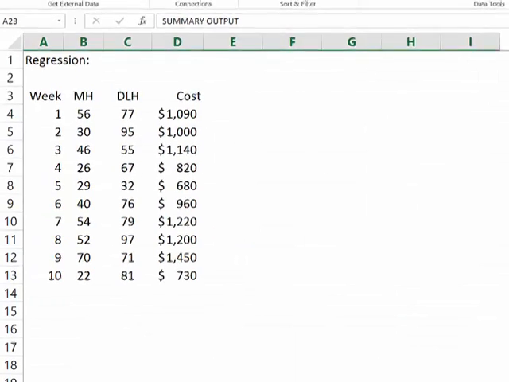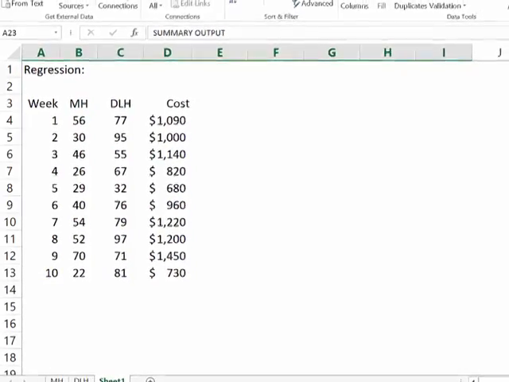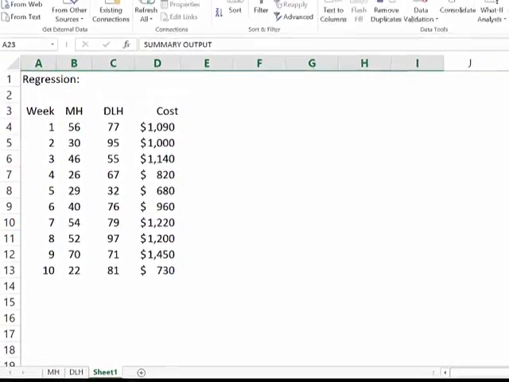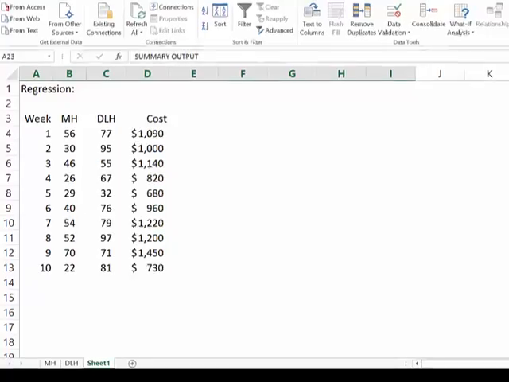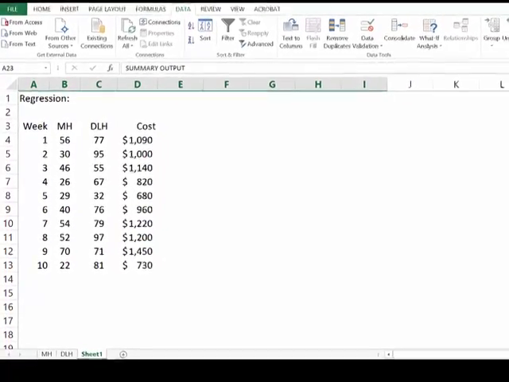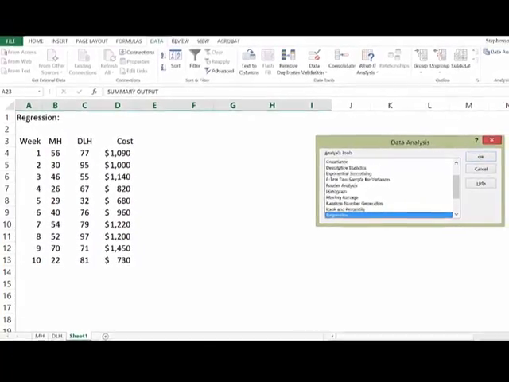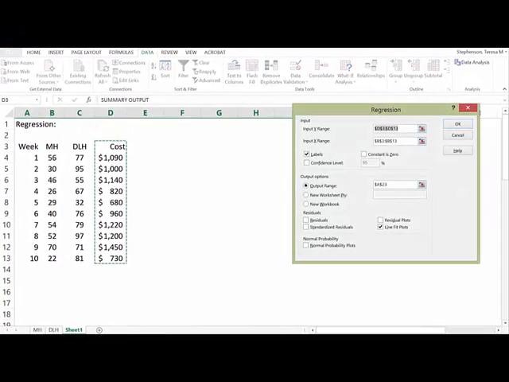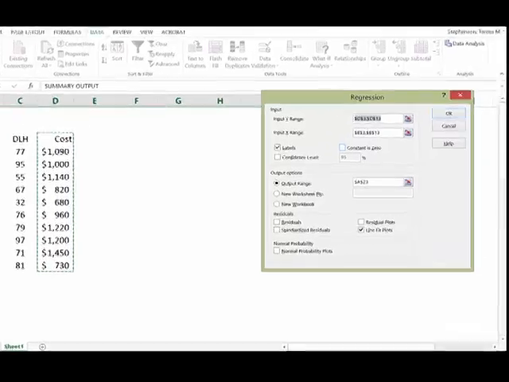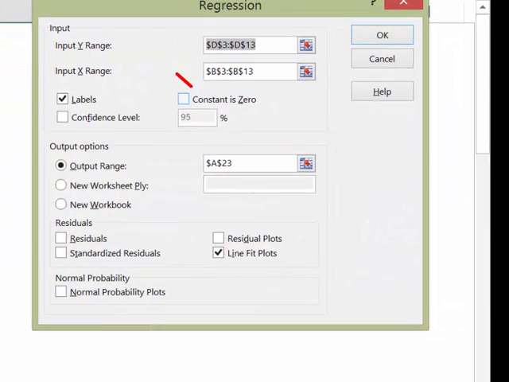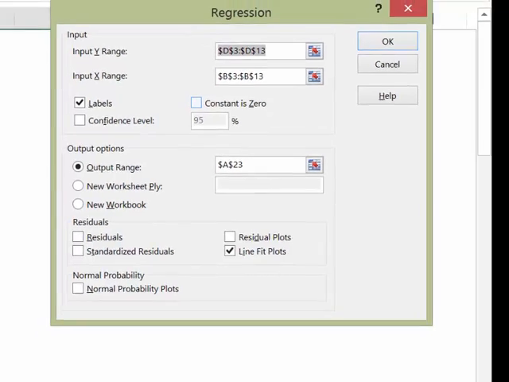The last thing I want to do in this video is show you a tool or a choice that you have on the regression analysis that might help you understand what you're doing a little bit better. Let's do this one more time. We're going to go to data analysis, regression, okay. We never want to choose constant as 0. That forces it to be a strictly variable cost. It forces the intercept to be 0. If we knew we had a strictly variable cost, we wouldn't need regression to analyze it.